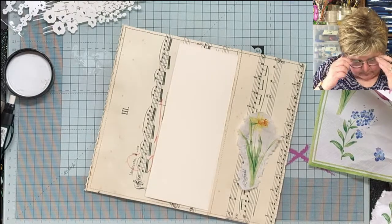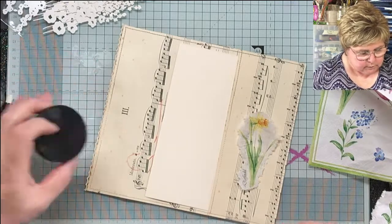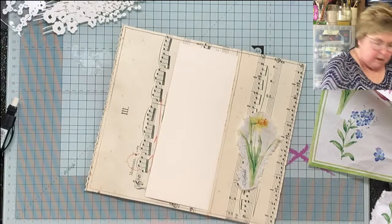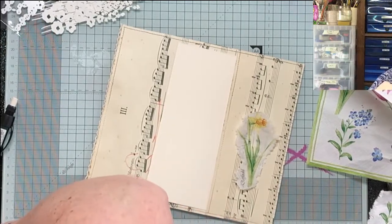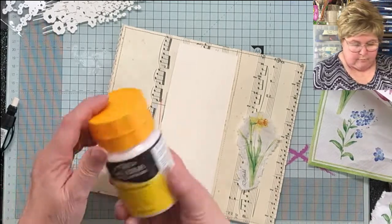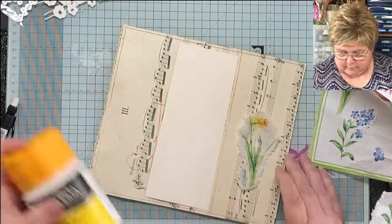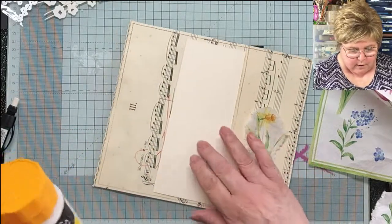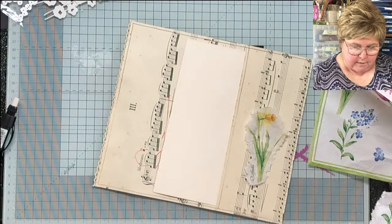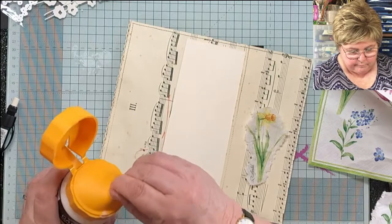I wonder if I'd have better luck with not Tim Holtz. He's doing my head in today. I'm going to get my matte medium out. It is slightly more sticky than matte medium, I think. Right, I'm going to get my matte medium out, which is kind of what I normally use. I don't know why I took it into my head to use dear Timmy today. But he's been relegated. Let's see how we get on with the matte medium.